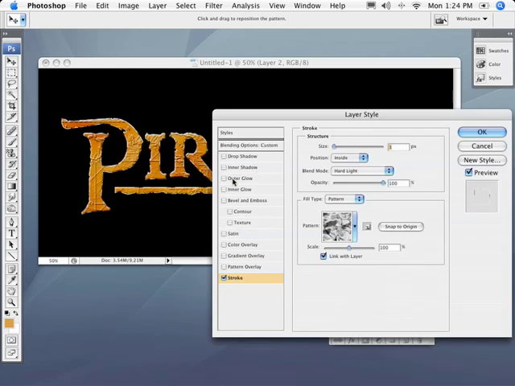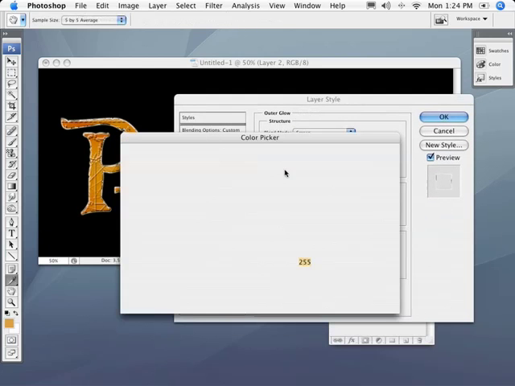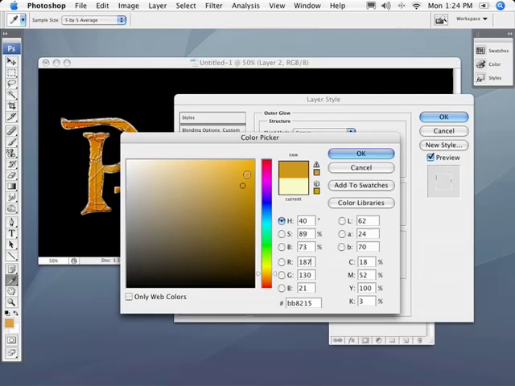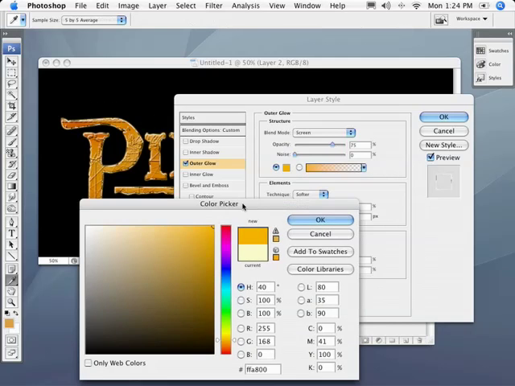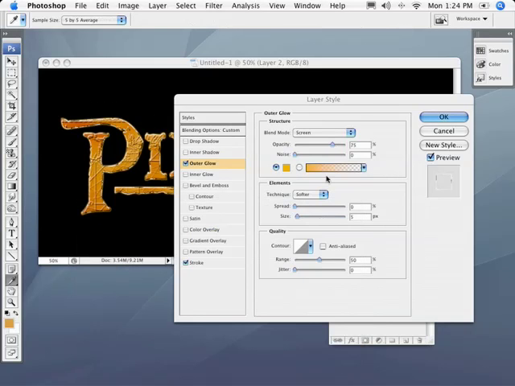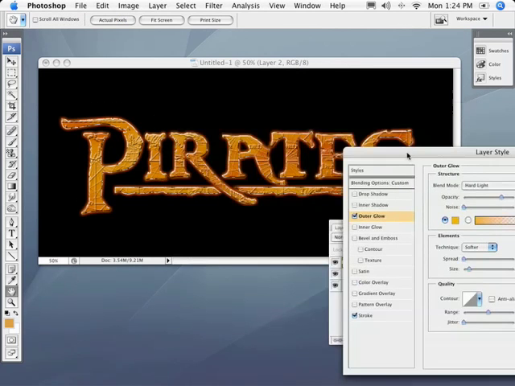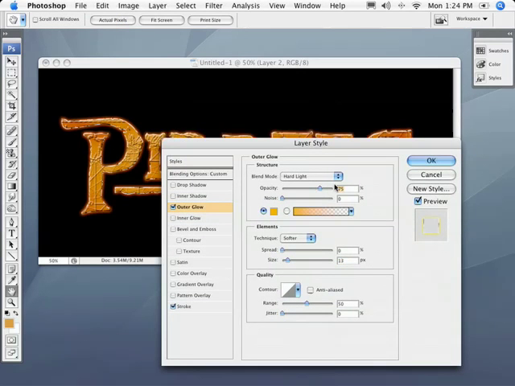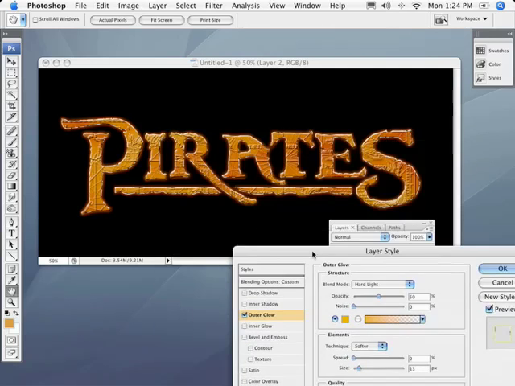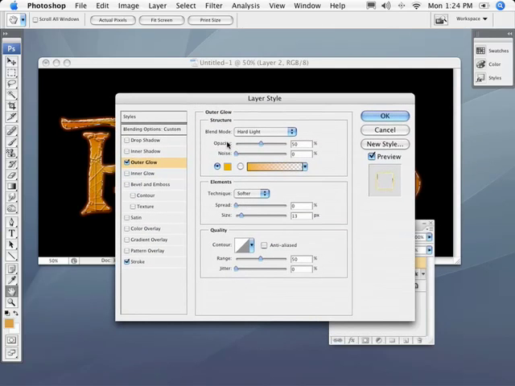All right. I'm going to do one more thing. I'm going to activate an outer glow. And let's just give this more of an orange glow to it, like it's really emanating from there. And let's go ahead and change this to Hard Light, increase that size just a little bit. You can see that's an interesting result I'm getting here. Let's take this down to about 50%. It's a little less intense. There we go. So I think that looks pretty good.